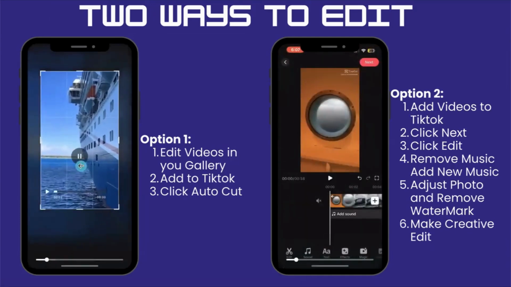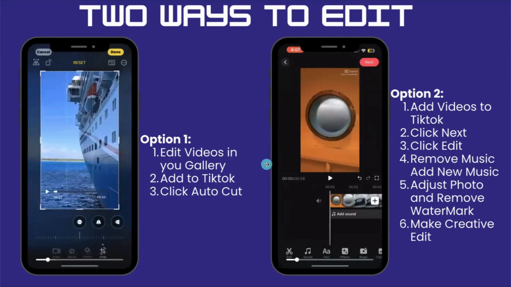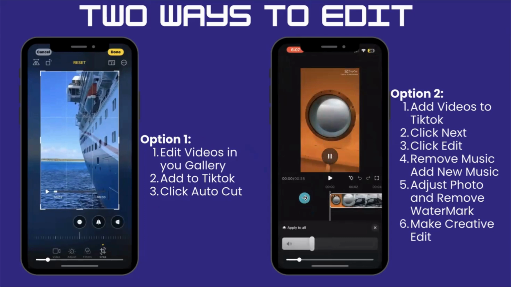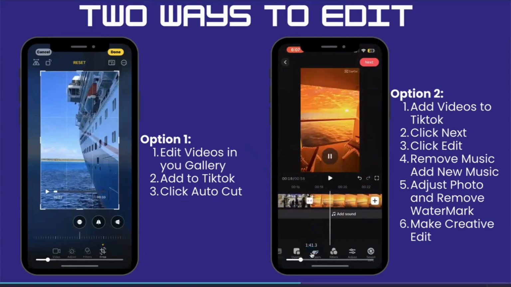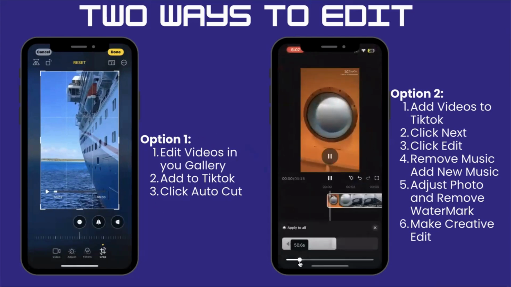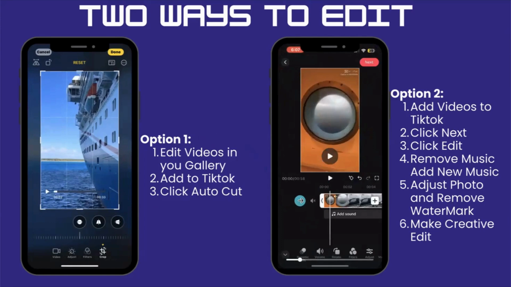All right, so there's going to be a couple things that I can do inside here. The first thing that you're going to watch me do is edit the sound. I always take the sound off the video so I can put my own, but there's two ways you can actually go in and remove the sound. You can remove it by video by clicking on the video and then clicking volume, and then you can go per video, okay? Or if you are in the beginning stages of editing, you can actually come in and just mute the sound altogether on the left-hand side of the video where the volume is. This will mute all of the videos. But if you want to go individually, you'll just click the volume button on each video.